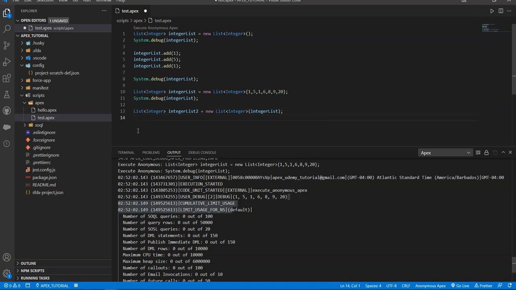So what this is going to do is create integer list 2, and it is going to instantiate it with this set of values. I'll just take out the debugs. There's also a different way to do it, which is we saw the add, which is adding a single value. You can also do add all, which is what you can use for adding in a list as well.